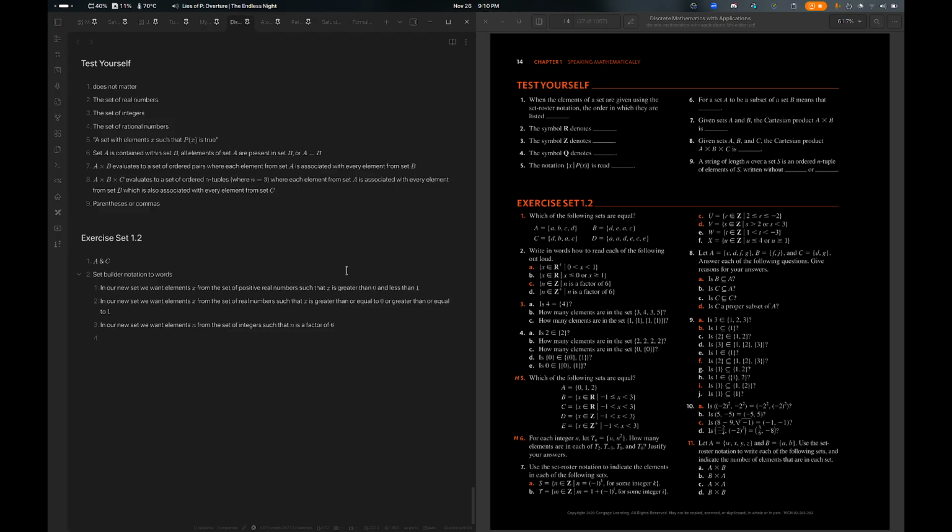Finally, we want element n from the set of positive integers, which are just the natural numbers, such that n is a factor of 6.